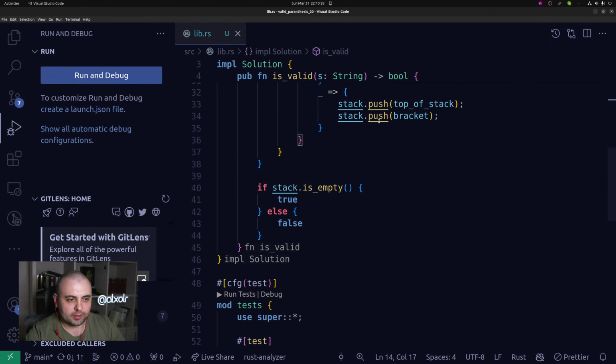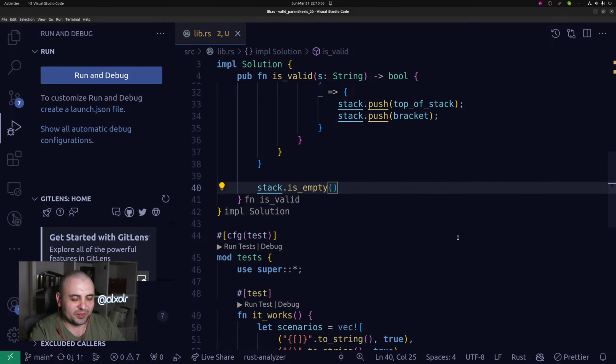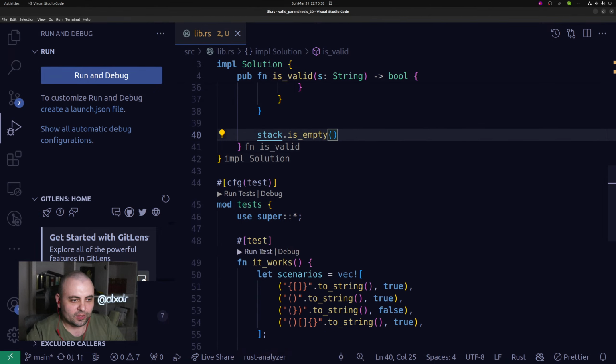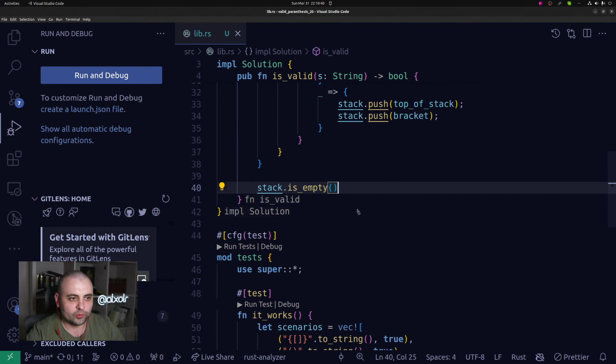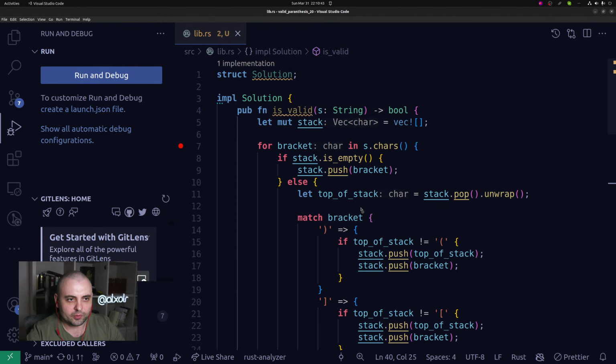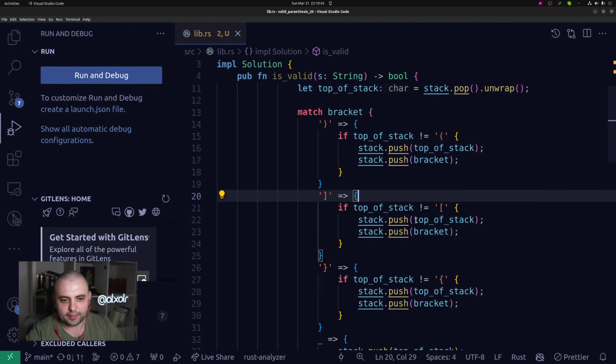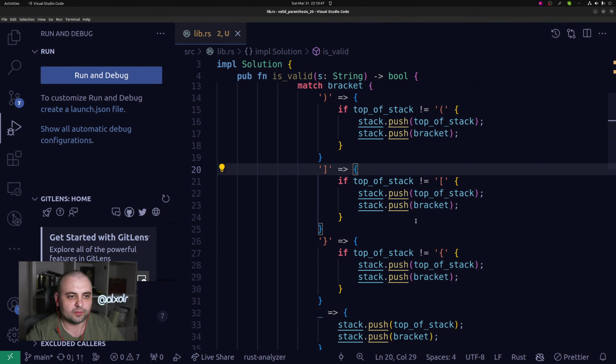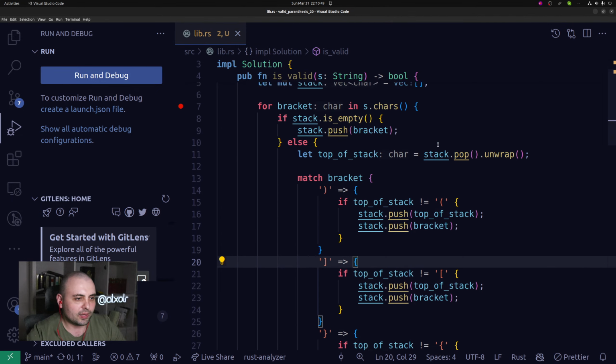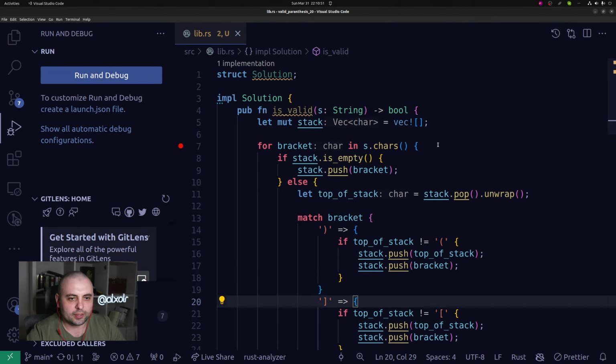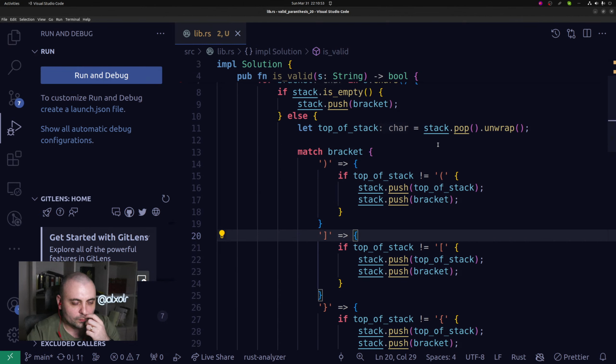Yeah, actually, that's a good point. We don't need to check. So we can do it just like this. So cool thing with the unit tests is you refactor your code, and then you can run fast and see if everything still works as expected. So that's a good thing to have when working with the unit tests.